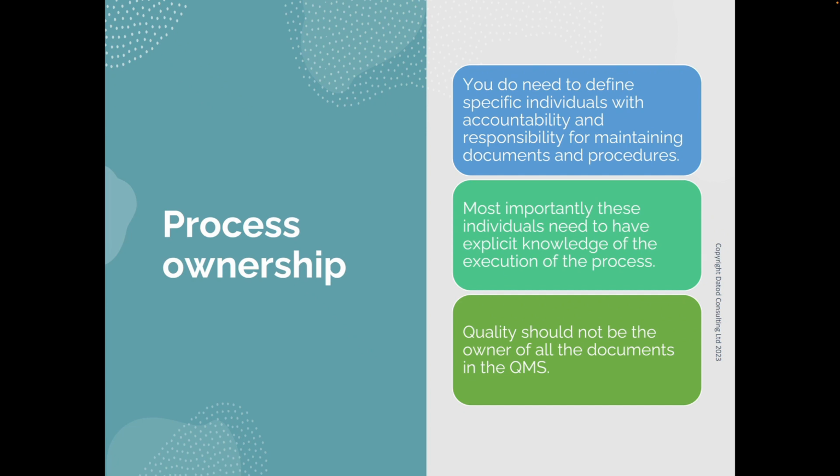And as a concept, quality as an organization should not be the owner of all of the documents within the QMS. There are organizations where quality is not only the custodian of the QMS but actually owns the individual procedures within the whole QMS data set, and this really isn't appropriate. Talking about process ownership here, we're talking about individuals you can identify who are allocated documents and procedures. It's their responsibility, and they're close enough to those processes to understand whether the documentation reflects reality, and they are responsible for maintaining the documents and making sure they keep up to current practice in terms of how the procedure is actually executed in reality.